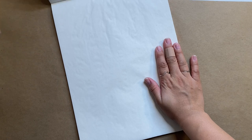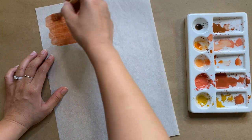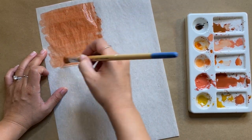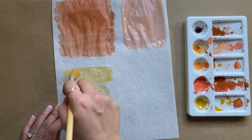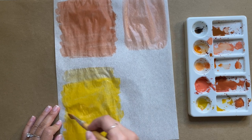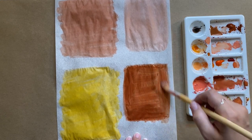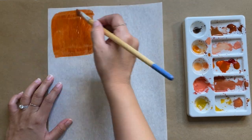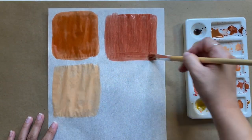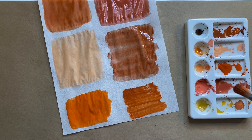For the second project I'm going to use tracing paper, gouache, watercolor paper, and mod podge. First I'm going to create different blocks of color with my gouache paint right on top of my tracing paper. You can totally use different types of paper for this project like vellum or even tissue paper, but this is what I had at home. I'm using my go-to gouache color palette of ochre yellow, dusty pink, burnt sienna, rusty orange, and dark brown. You can really do whatever colors you want and also vary how opaque or sheer you want the colors to be. After painting all my blocks of color I'm going to let that completely dry before moving on.